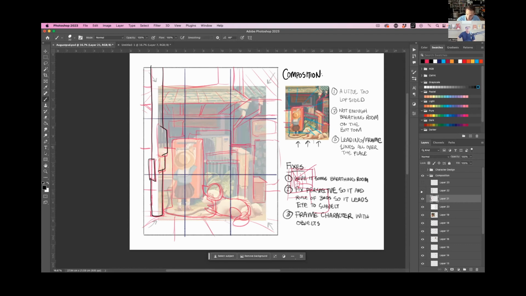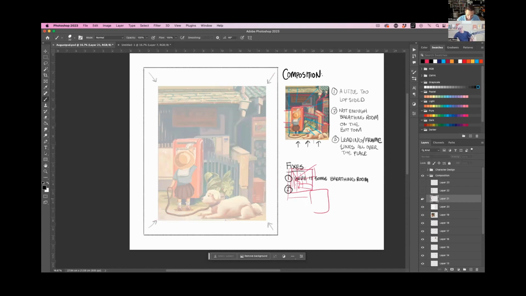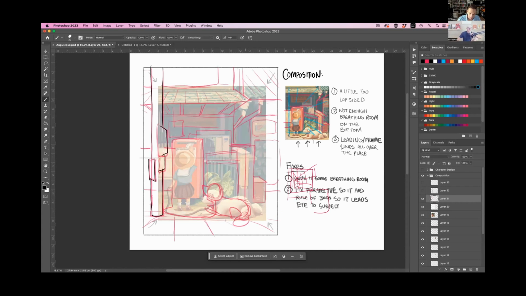Okay. And a couple other things that I did was fix the perspective too, so that there is maybe a horizon line right there. And am I drawing on the right? Yeah, whatever. Horizon line, always right. But we have lines here on the sidewalk that are pointing us. Maybe there's some lines here from the roof rafter things that are pointing us down there. You could take this fence, which kind of goes down like that, and just point it up. So it's like that. And maybe this wall here is also coming towards us. And so that just subtly kind of gets us all going in the right direction towards this center character.